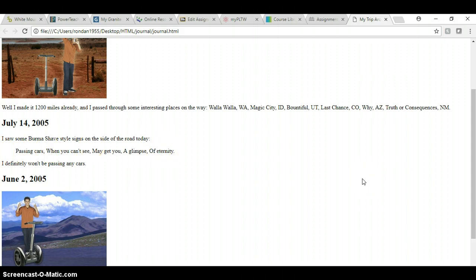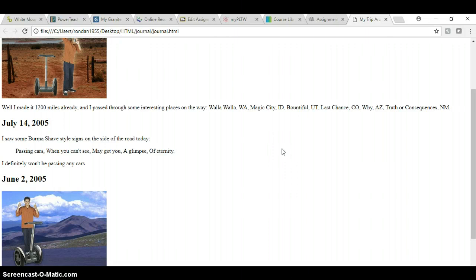So let me explain to you a little bit about the difference between an inline element and a block element. A block element is like a P tag. Whenever you put something in a P tag, it creates a new paragraph, okay? A brand new line, okay? So that is what's known as a block element. An inline element is something that happens within a line. For instance, if you have a sentence and one of the words in that sentence links to a different page, that is referred to as an inline element. You need to understand the difference between a block element and an inline element, okay? Just wanted to mention that.